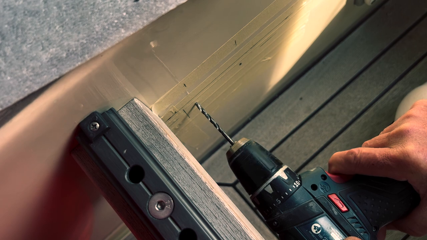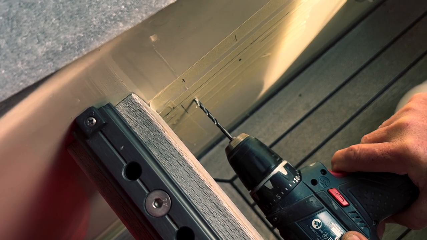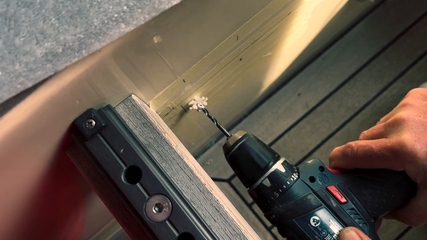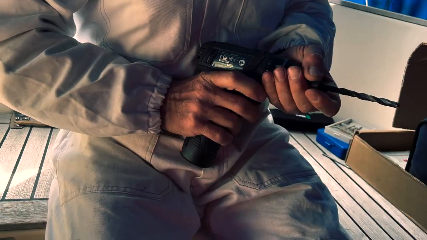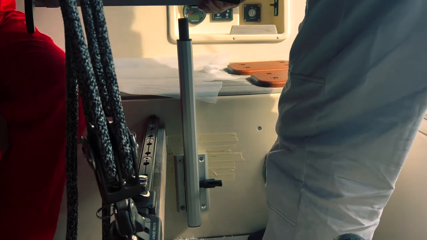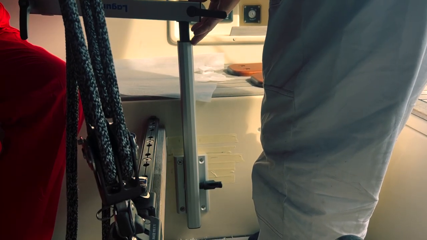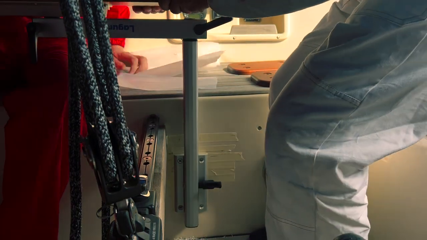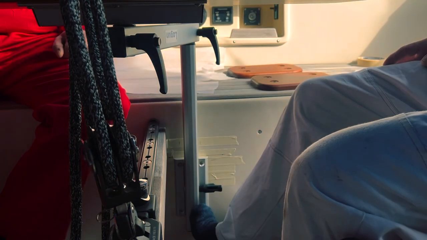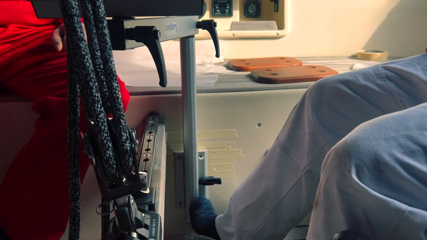Coming back with Andrea at the shipyard, we start to drill the wall of the cockpit where we need to install the base of the support of the lagoon table. Making holes in the boat is always critical. You need to be very precise to avoid any problem. Andrea didn't make any mistake. We decided to put the base of the support of the table astern the mainsheet traveler because for us is the best position.